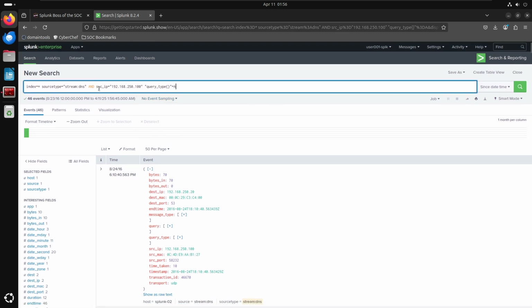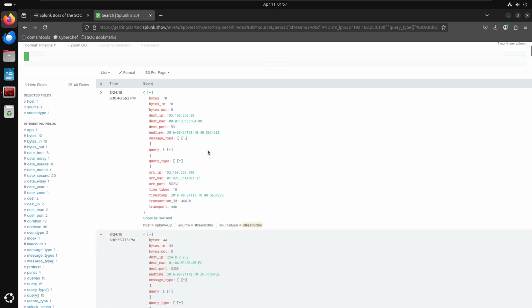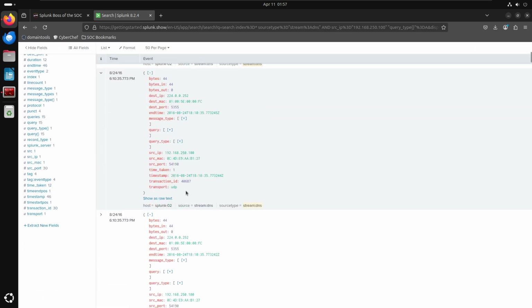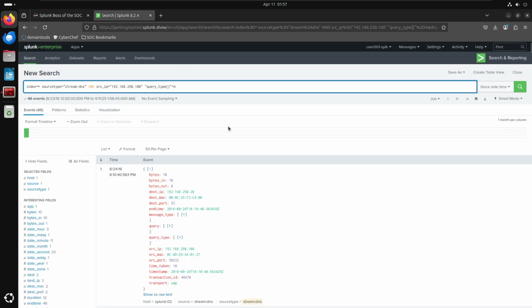Yeah. And source IP is this query underscore type. I don't understand the brackets. Equals A. And then yeah. And all.